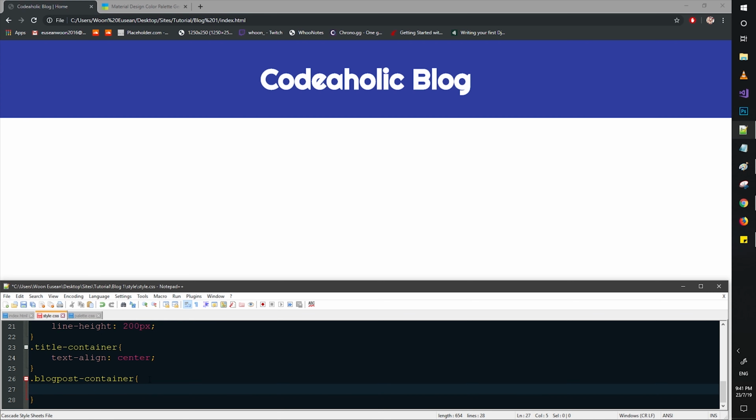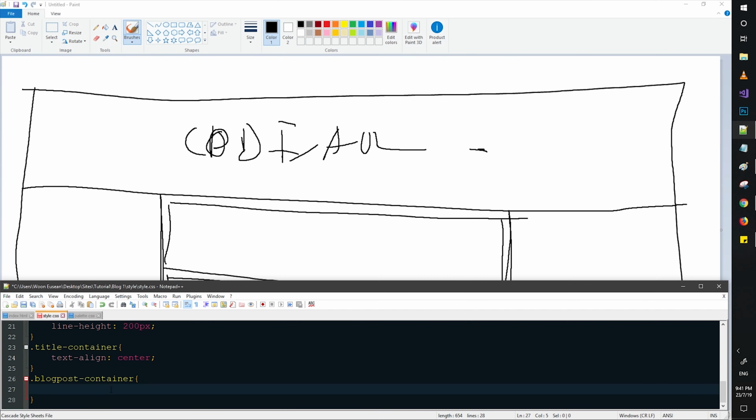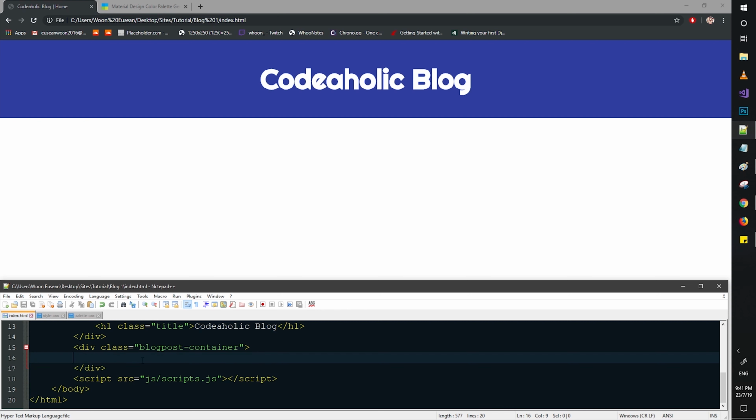So what we want our blog post container to be is basically this outside thing here. As you already know, we have to set the width. So width is kind of straightforward, isn't it? Width, and that looks like it's around 80% of the screen. So 80% it is. Yeah, straightforward indeed, I know. F5. Now you might see nothing changed. That's because there's nothing in the div. It doesn't have anything to render, so it renders nothing. So let's just put an H1 here and say hello world.